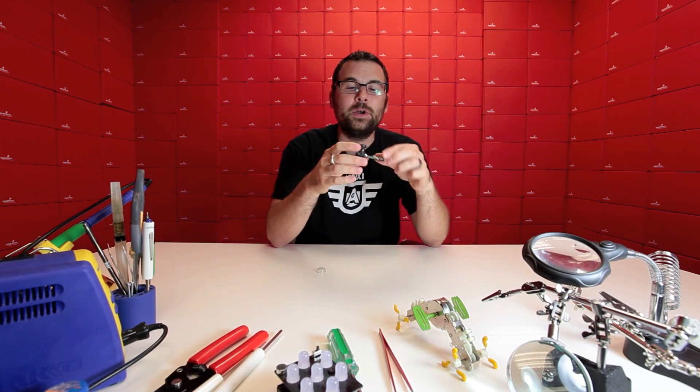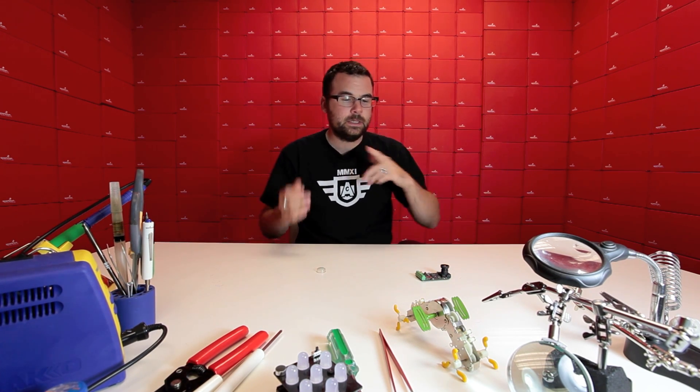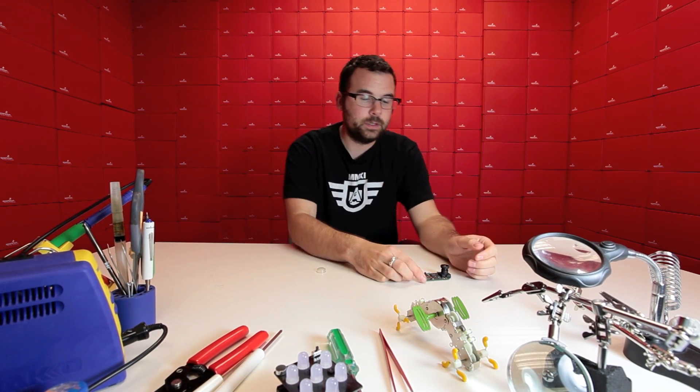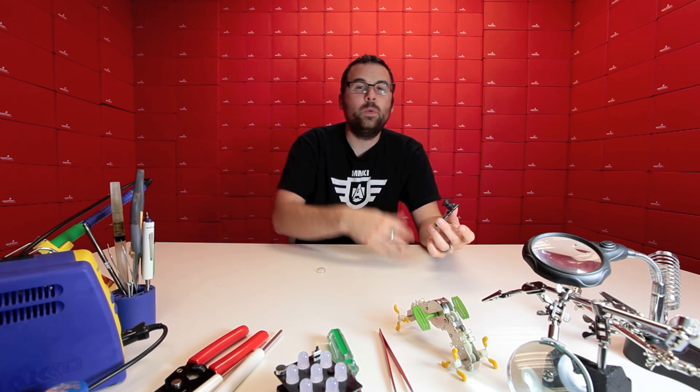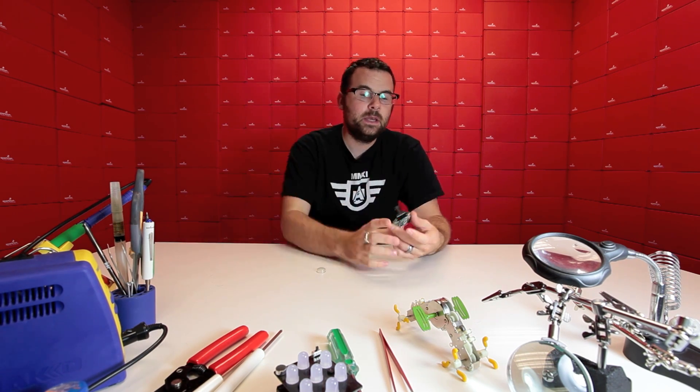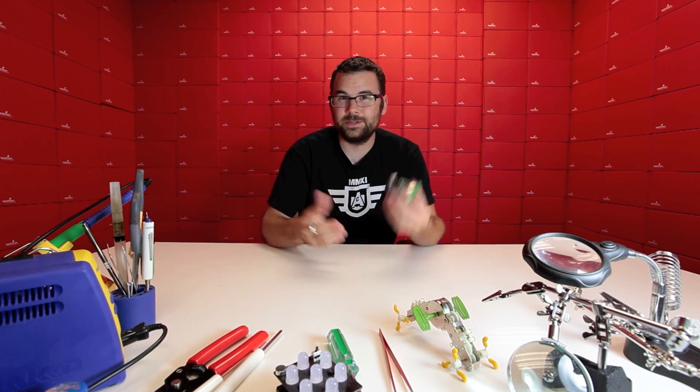The cool thing about this board is it actually has screw terminal strips at the end, and you can put things like an LED on it, a button, or even talk to it with an Arduino or your favorite microcontroller, so this is really hackable. You can have this set up with an Arduino to do an intervalometer to take pictures at set periods of time to do time lapses, time lapse videos, or set it up as a game camera in the woods where when motion is detected it'll start recording. It's basically just a hackable version of a GoPro, which is very neat.